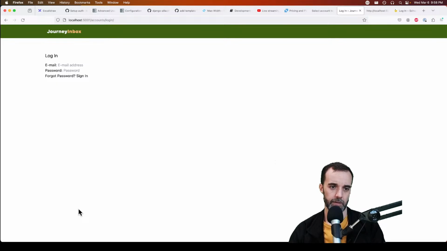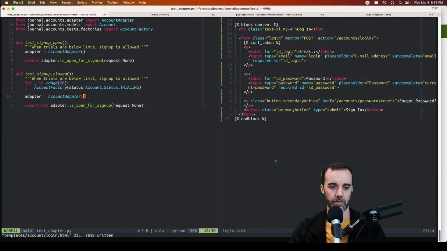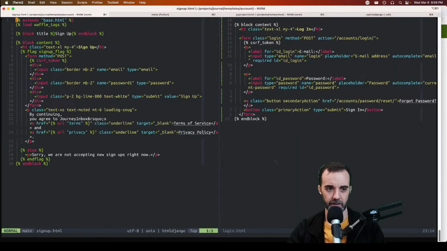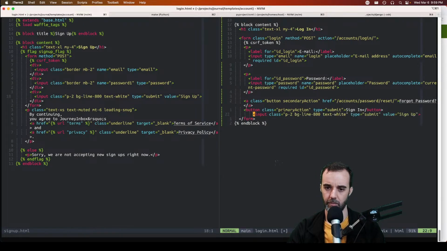Refresh. Looks like junk, but that's fine. Let's take the sign up page and the button styling that we have down here somewhere. So we've got an input that we can use as an alternative.